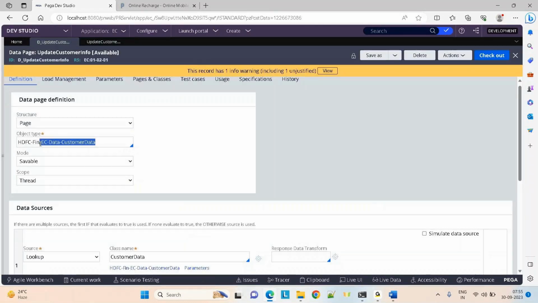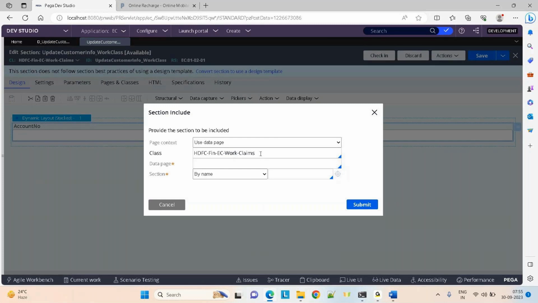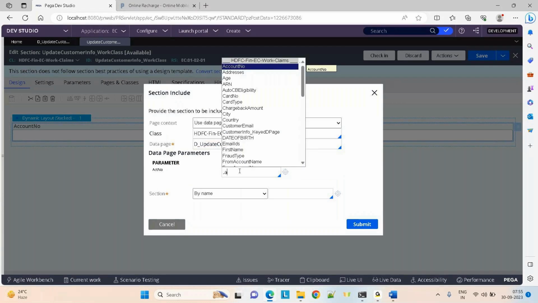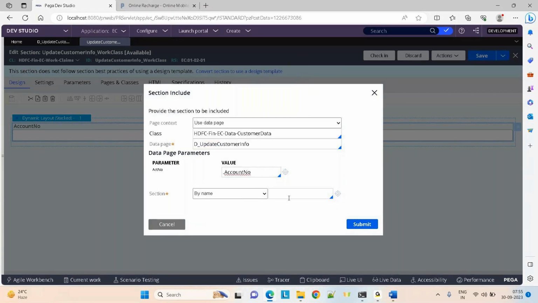So in the context of my data page, D underscore update customer info, you have to pass account number as an input, dot account number. And give a section name.